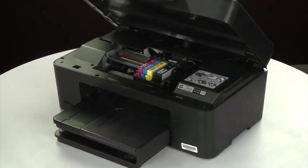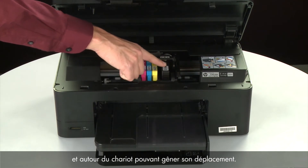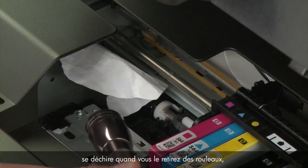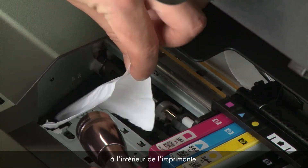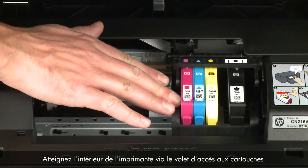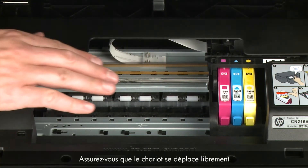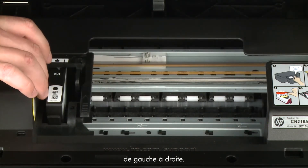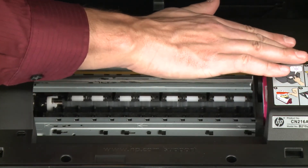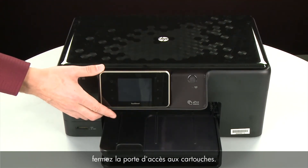Return to the front. Look inside the printer and check for paper or other obstructions around the carriage that could prevent it from moving — use a flashlight for proper viewing. Remove any paper that is found. If paper tears, check the rollers and wheels for torn pieces. Reach inside through the cartridge access door and manually move the carriage, removing any obstructions found. Ensure the carriage moves freely from all the way to the left to all the way to the right. Once all obstructions are removed and the carriage can move the full width of the carriage path, close the cartridge access door.